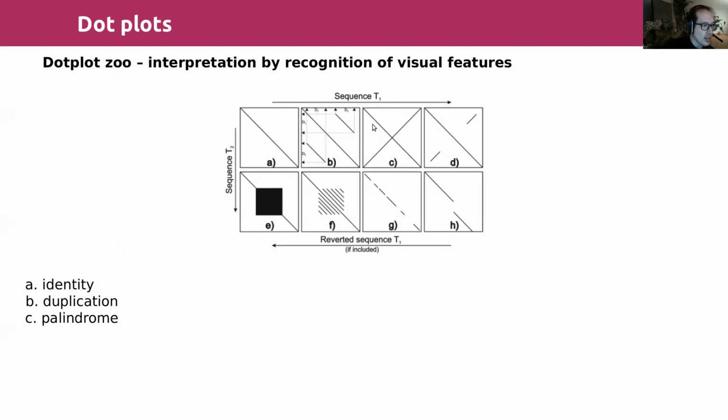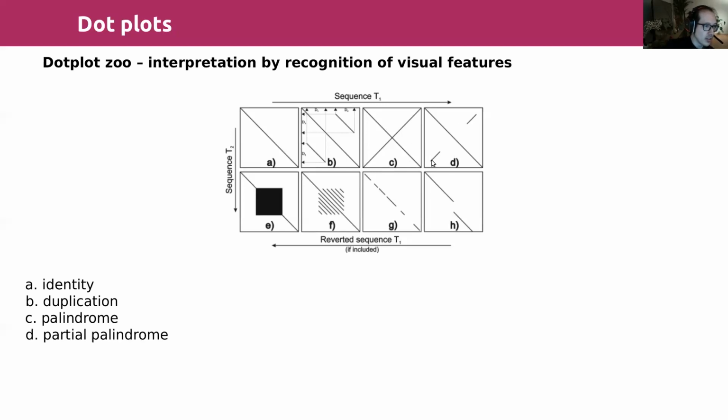Palindrome, right? A palindrome is something that you can read forward and read backwards as well. So we have a match not just along the main diagonal, but orthogonal to that diagonal as well.